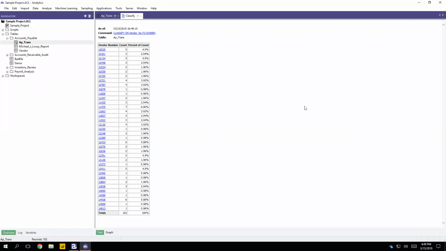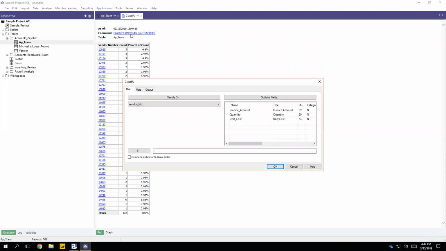So I've got all of that there classified on vendor number, and that's kind of helpful, kind of good. However, what it hasn't done is given me a subtotal of invoice amount, which is accumulating by invoice amount. So here's my vendor number. Subtotal fields are over here, and if I see I've got the one, I can probably hold the shift key down and get 1, 2, 3. I just want invoice amount.